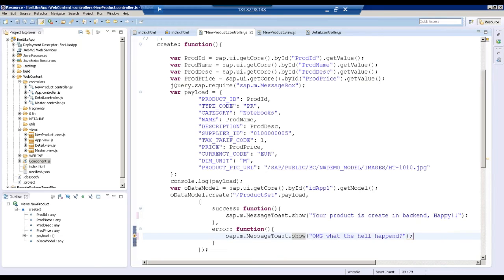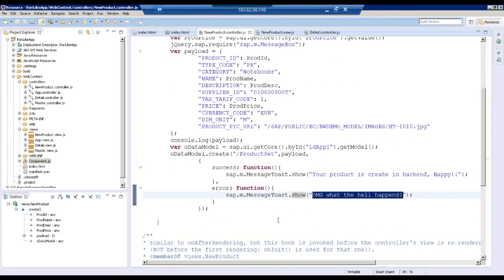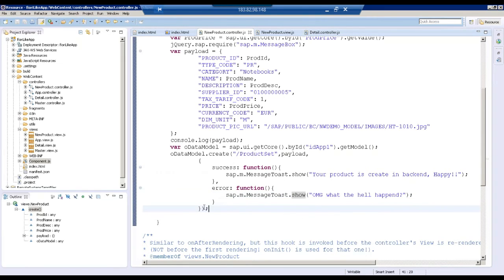That's what we are going to do. Great. So these are the two toast messages. Never code these in a productive environment, guys. This is not professionalism, but just for the fun, there always has to be a fun element in the learning. So that's why I just put it. Save this. Let's go back and test now.